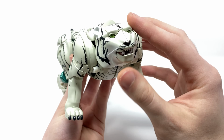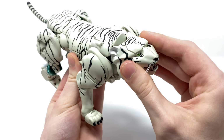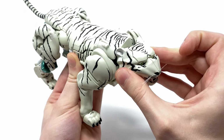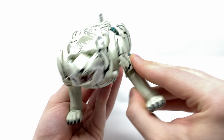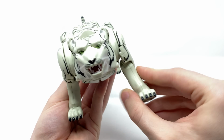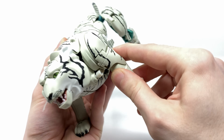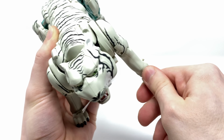In terms of articulation, you saw earlier on that the jaw can open and close. We do get a very limited range of motion here for the head, so the head can look up that far, down, and tilt side to side ever so slightly. His arms here can rotate forwards and backwards. We also do have a hinge joint here due to the robot mode transformation. We also do have a hinge joint here where I believe the knee section of the actual tiger leg would be. And then finally turning here to the feet, these two can swivel as well as pivot forwards and backwards.